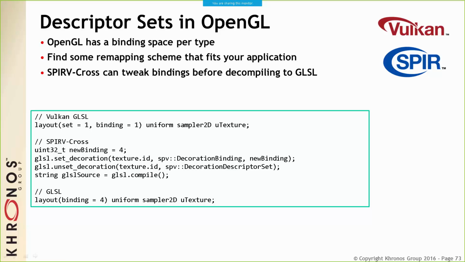Descriptor sets can be a bit annoying because the Vulkan binding model is very, very different from GL, where in GL it's all just a single linear thing per type, whereas in Vulkan it's very different. I'm just going to go into it after this talk. But what we can do is look at this, say, okay, this thing has set one, binding one, and we create some remapping scheme to make it work in GL. So after we've parsed it, we can change the declarations and then decompile. Then it works. So we can remap this to, let's say, 4 if we want. That's what the GLSL will look like.